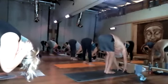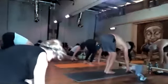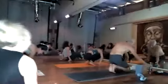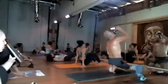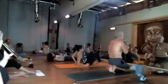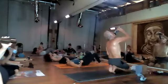Nice and slow. Let's release right onto our back. Spinal Savasana. Woohoo! You did it. Feet towards the mirror. Arms out to your sides.